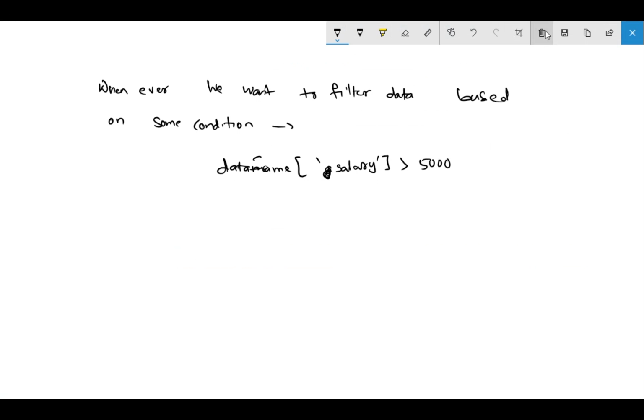Okay, this is my condition. Is this a condition or not, guys? Able to agree? If you feel that it's a condition, type C.